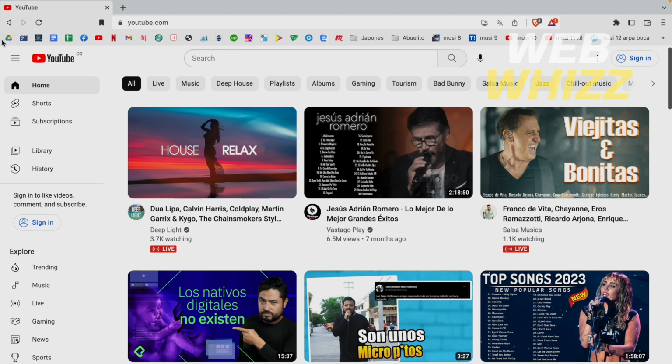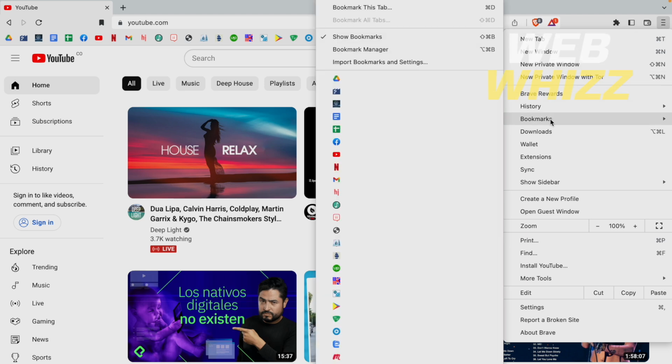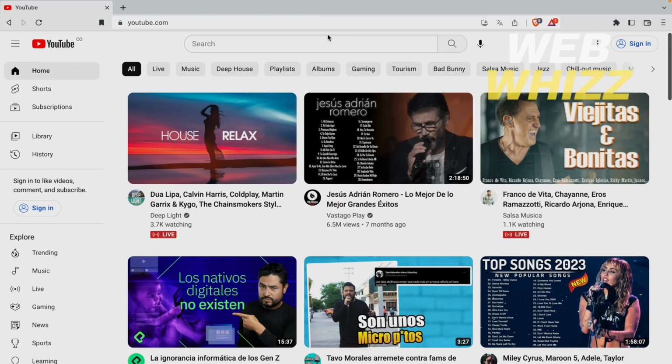First of all, the bookmarks are all these images on top of my browser. If I want to hide them, I must click on the three horizontal lines on the top right corner. Now go to Bookmarks, and then I have an option that says Show Bookmarks. This is checked right now, but if I uncheck this, the bookmarks are going to disappear.